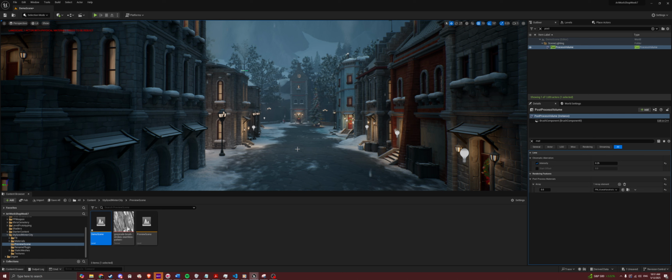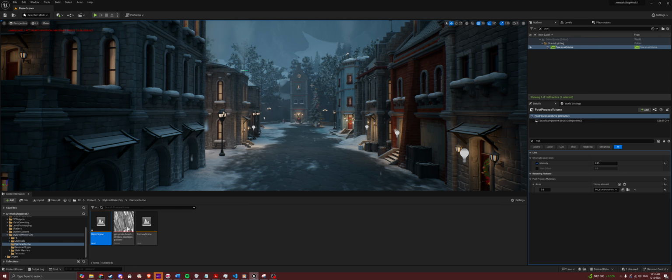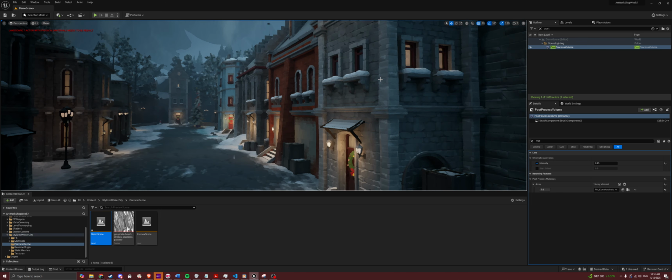This is just a random environment that I got for free from Epic's new Fab store. They give out a bunch of free assets. When you're testing out shaders like this, unless you actually want to build the entire environment yourself, I would always recommend just getting assets from online, just so it makes it easier to test out. But yeah, this is what the scene looks like normally, and then when we apply the blur filter to it, you can see everything kind of gets blurred together, which is the effect that we want.